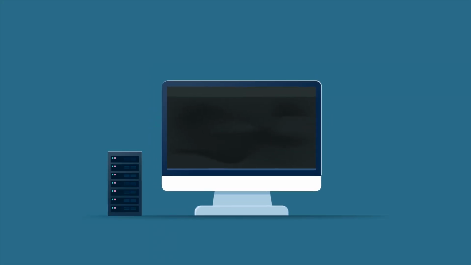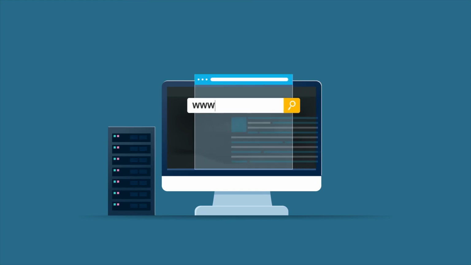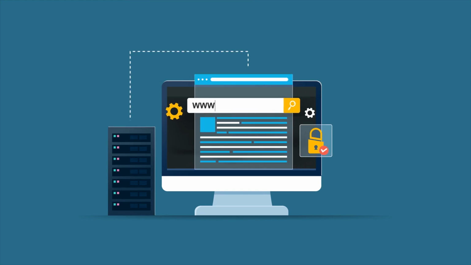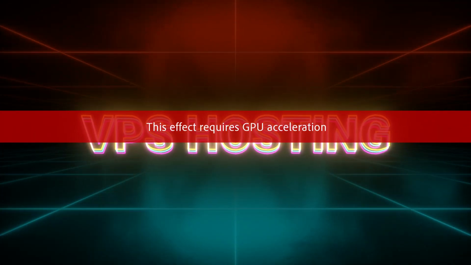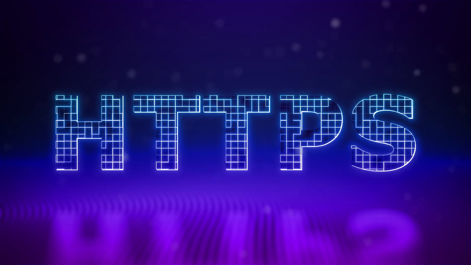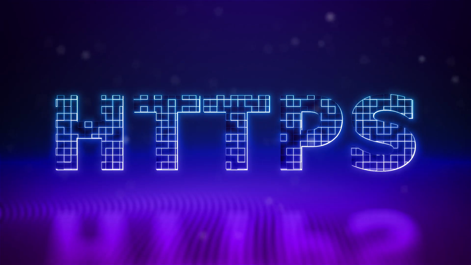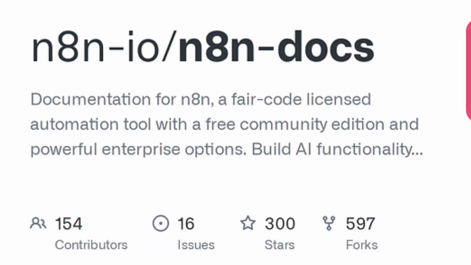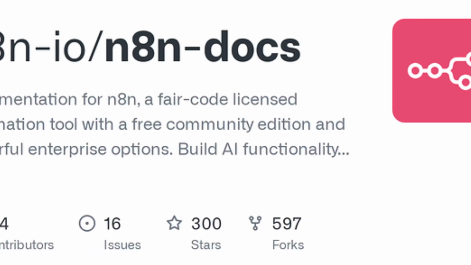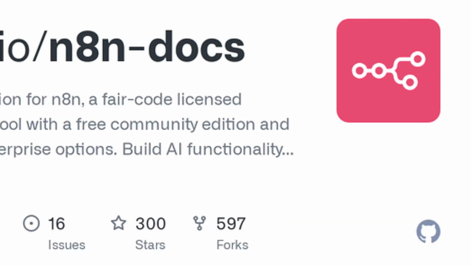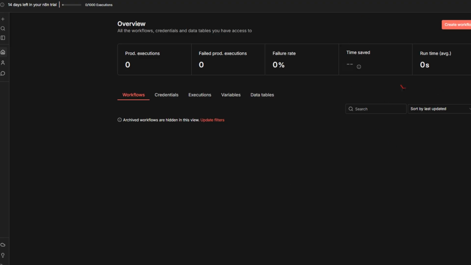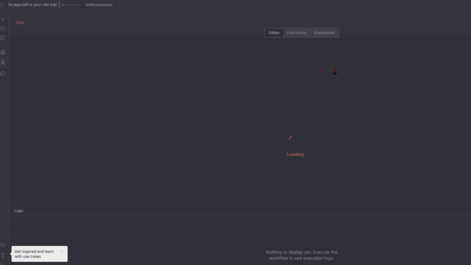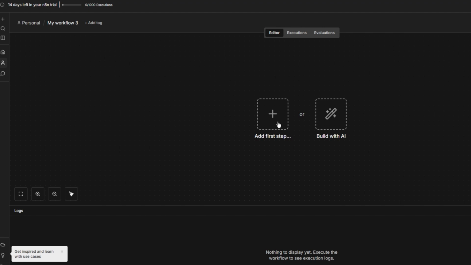The second is self-hosting, which is for anyone who wants unlimited executions and full data ownership. You run N8N on your own machine or a small VPS using Docker, one command, and your instance is live. From there, you'd set up a reverse proxy and HTTPS if you want it accessible from the internet. The N8N docs walk you through every step, and it's honestly not as daunting as it sounds. Once you're in, whether cloud or local, the workflow is the same. You'll land on a blank canvas. Hit New Workflow, pick a trigger node, a schedule trigger, a webhook, or just execute manually to start.